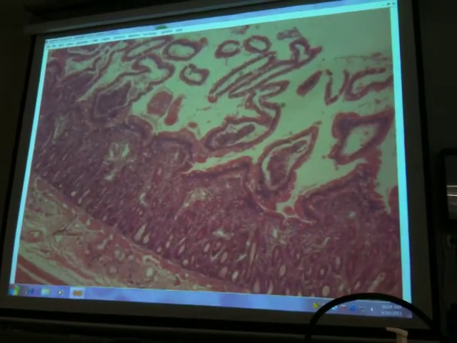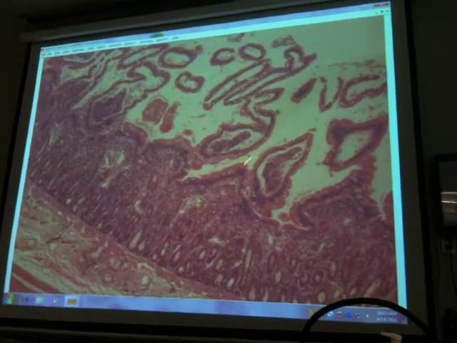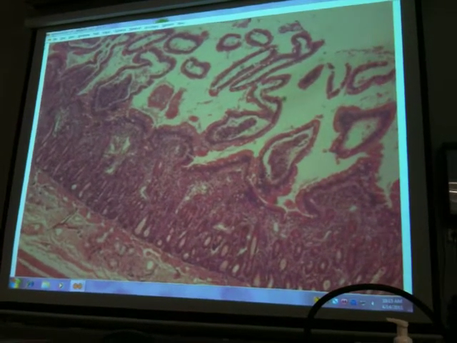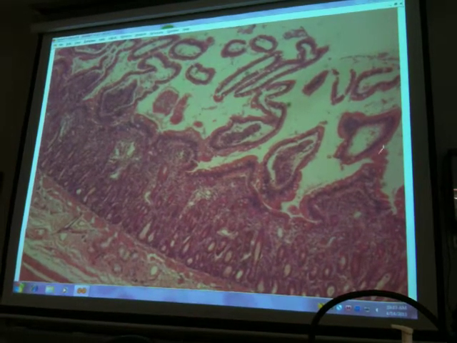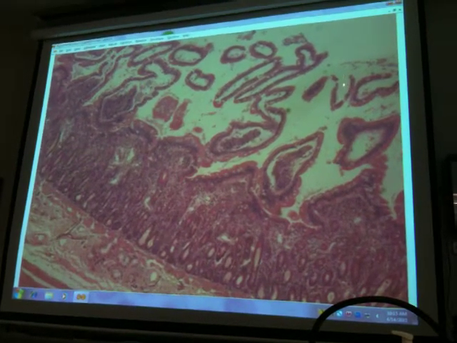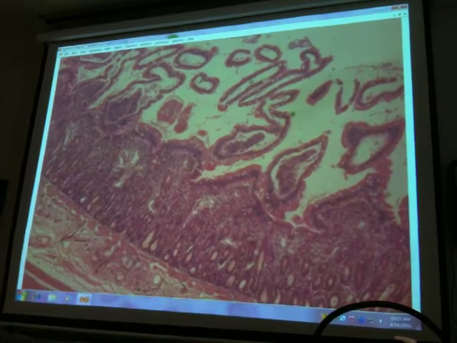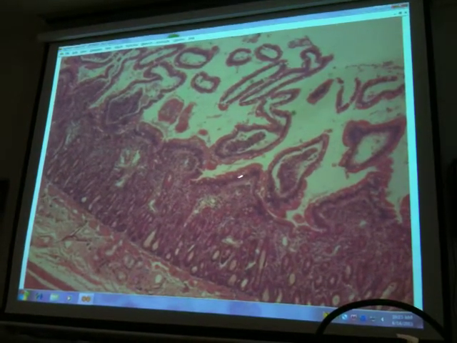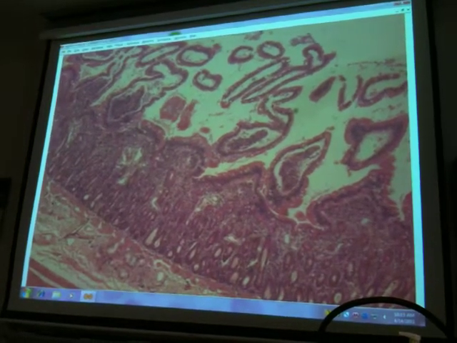And now we see some stuff out here projecting into the lumen. These outward projections are called villi, okay? We have cut off tips of villi out here as well, and they've started to break down. That's an artifact of trying to cut through a forest of villi. We have some really short villi right here. Okay? We're in the duodenum, so the villi aren't very well developed here.